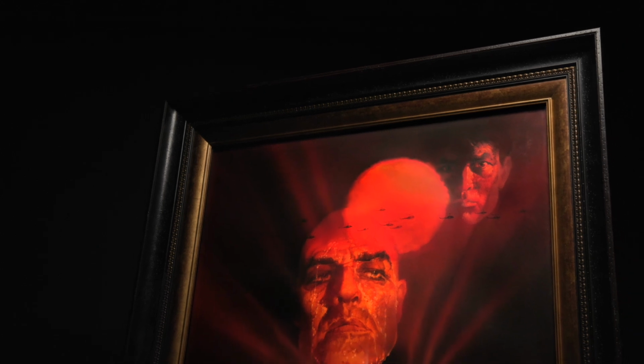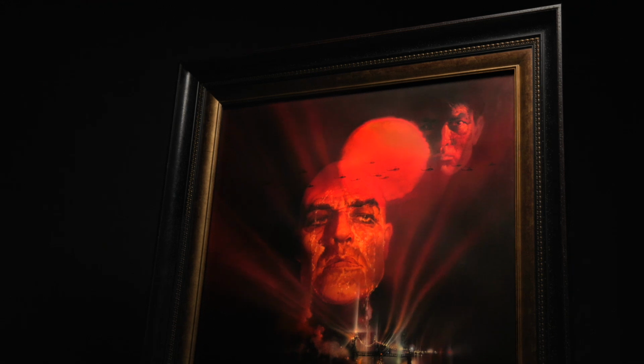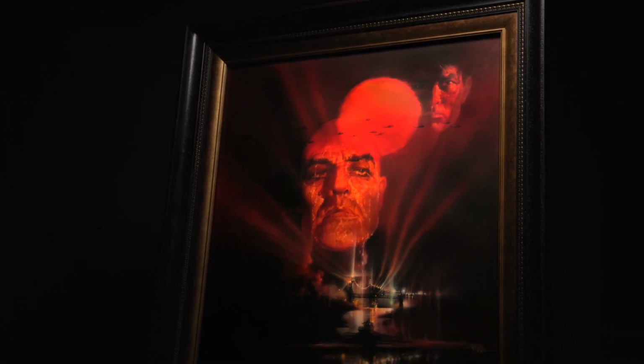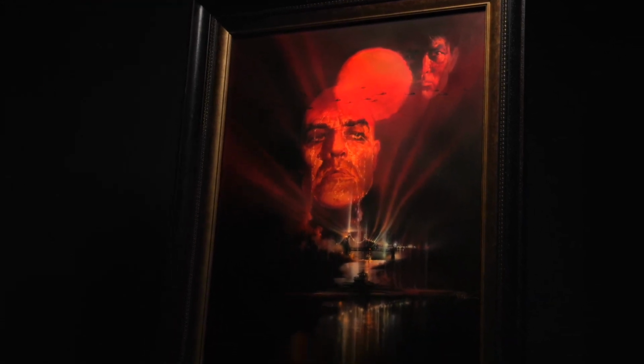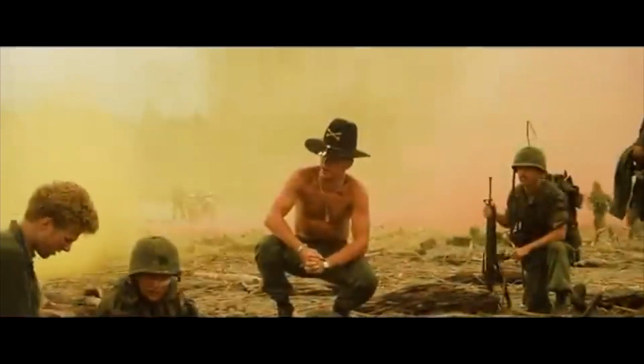So, he was able to capture everything that was innovative about the movie and bring it into the poster, as well as everything that was surreal about the movie, everything that was challenging about the movie. Yeah, there's an acid trippiness to the film, but you can even see the napalm that we're talking about, the smell of napalm in the morning is even included in this poster, really, if you think about it.